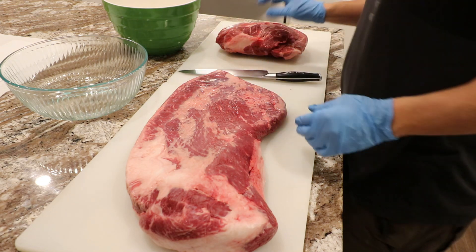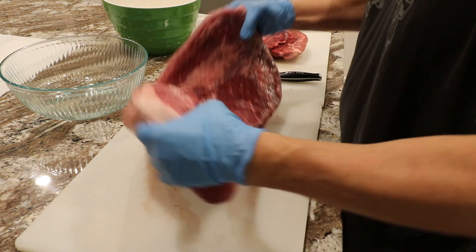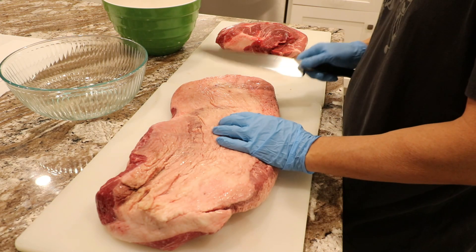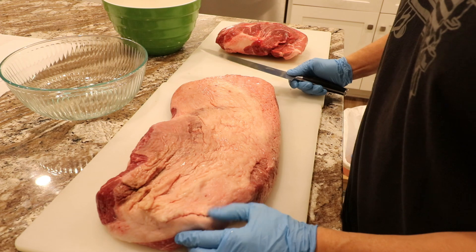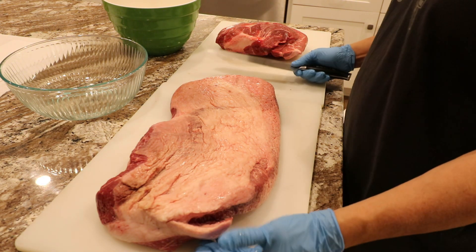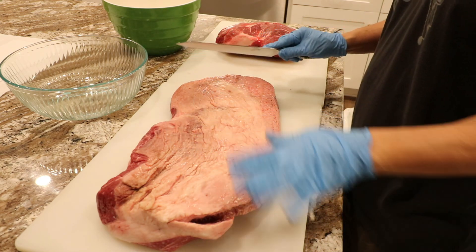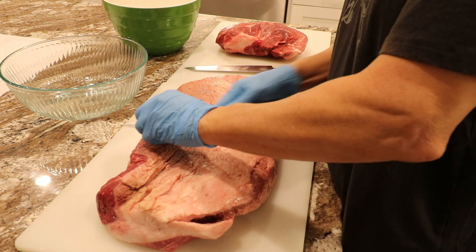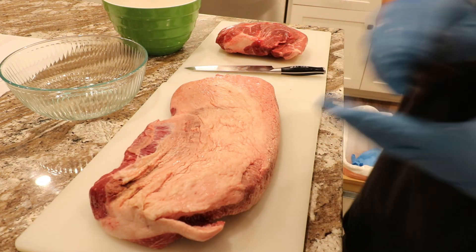What I like to do is cut the meat in sections and trim some of the fat — the gray matter fat — that we don't need. The last time I cut my meat into hamburgers, I cut away too much fat off the brisket and it tasted a bit too lean. So if you want more fat content in your hamburgers, leave a little more fat behind.